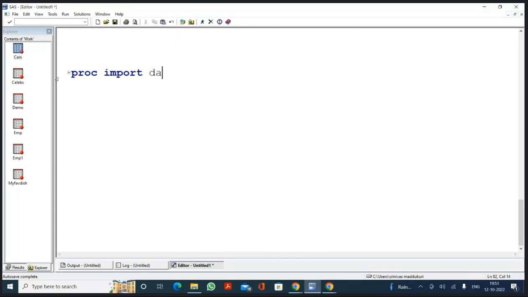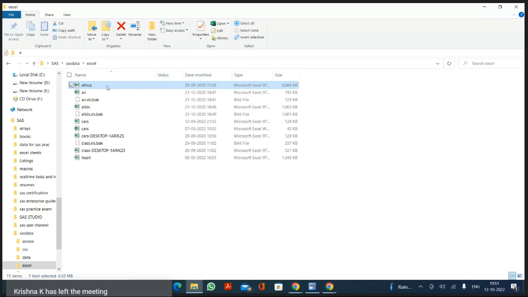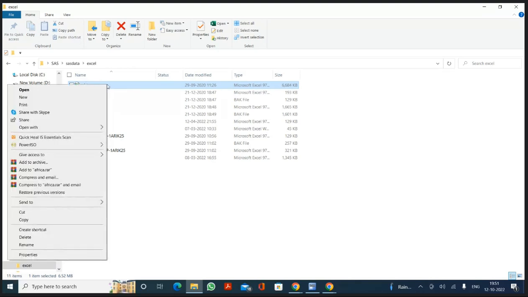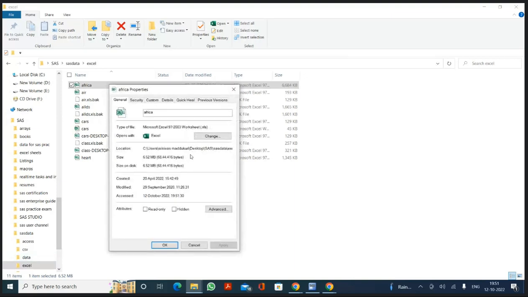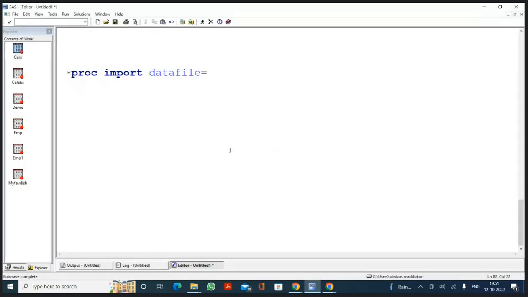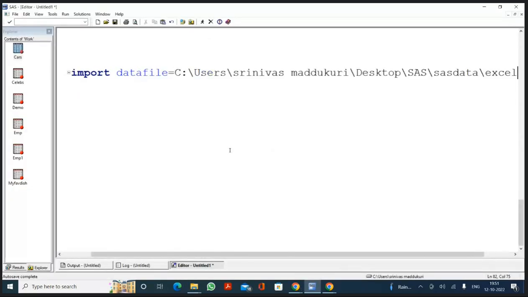Then we should write datafile equal to the path of that file. How to get the path? Right click, properties, location. Now you should copy that location, Ctrl+C. Now go to the program and paste that path here.